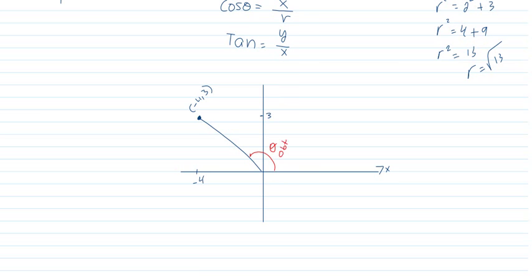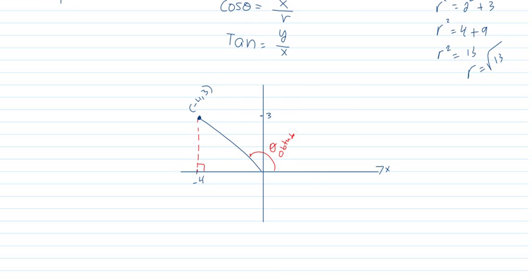Now, I can't form a triangle here, because technically the triangle is going to look weird if I try to form it with the x-axis. So what I do is I use this triangle right here, because they always have to be down to the horizontal line. So you see that I'm using this triangle on the left side.